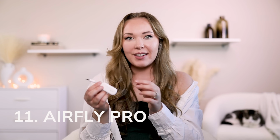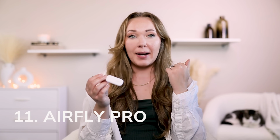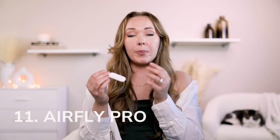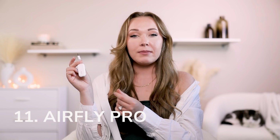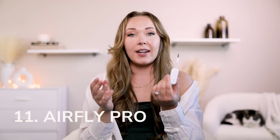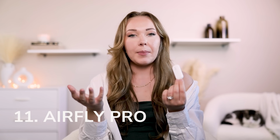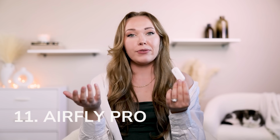So my husband and I have done this. We both hooked up our noise canceling headphones. I had my AirPods Max, he had his AirPods. We both hooked them up to the same airplane TV and we were able to watch a movie together on the flight. So, very, very cool travel gadget if you have a flight coming up where you're gonna have a TV available for you to use.